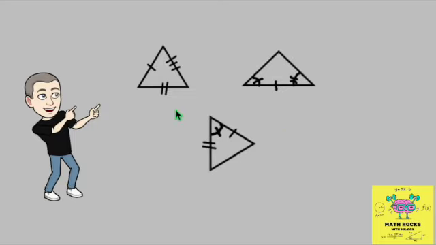Today's video is all about triangles. You can see three different triangles over here, and you might be wondering, what are these little symbols on them, these little marks, either on the sides or on the angles? Well, this video is going to explain what that means, and also what does it mean for a triangle to be congruent to another triangle, and how do you prove that one triangle is actually congruent with another? So with no further ado, let's get it on!